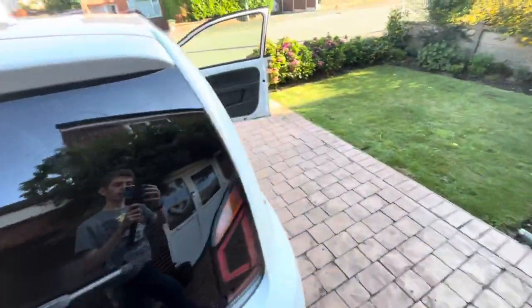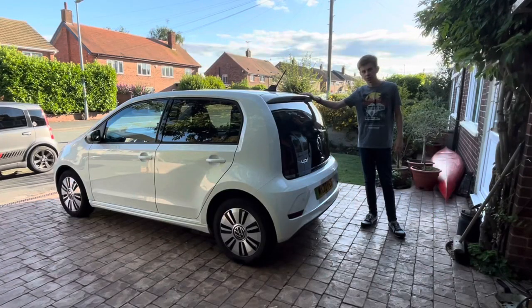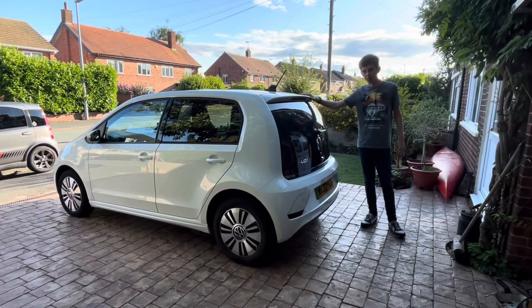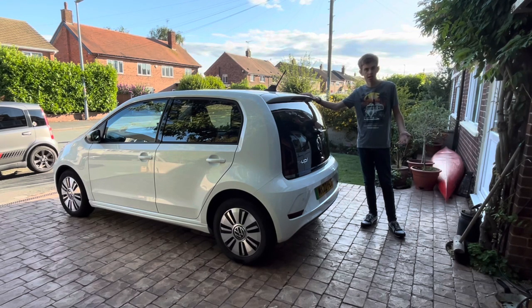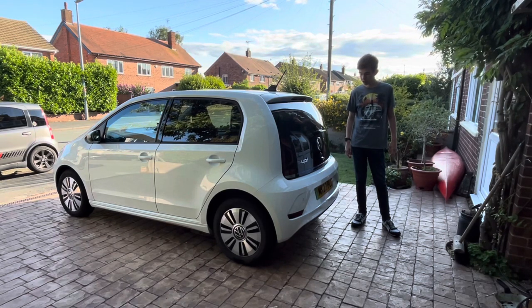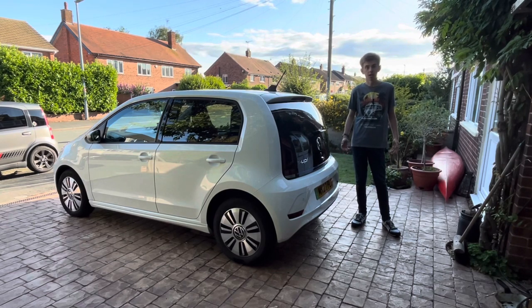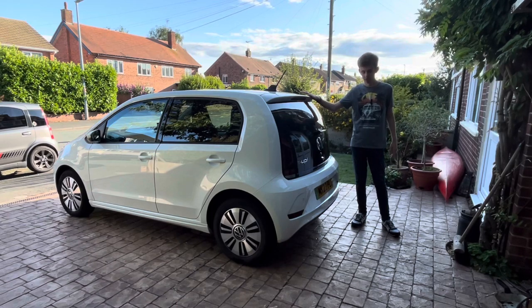So there we are — the beautification of Sparky, the Volkswagen E-Up MK2. What a fantastic little car. This past year it's been an absolute treat, and I'd say it's probably been the best family car we've ever had — and also the smallest family car we've ever had, which is quite ironic. There will be more videos to come. Following on from this there should be a full review of me driving it and talking about what it's been like to live with, which is very good — a bit of a hint there. We're really, really happy with it, and credit to VW for making such a fantastic electric car. Small, simple electric car — we really need more of them in the world because they're all getting so big and so techy. This is back to basics, and it still has those creature comforts.